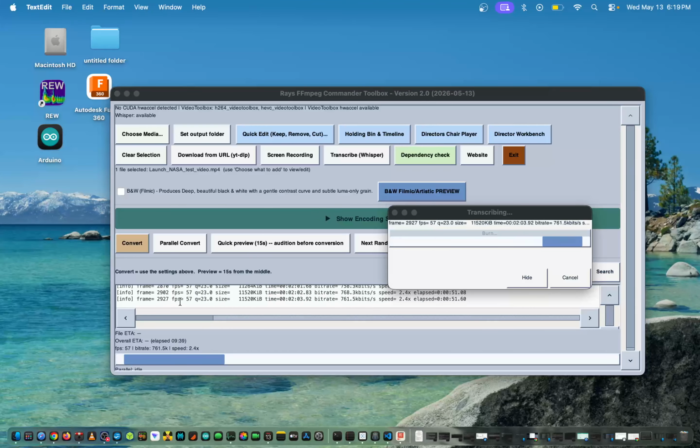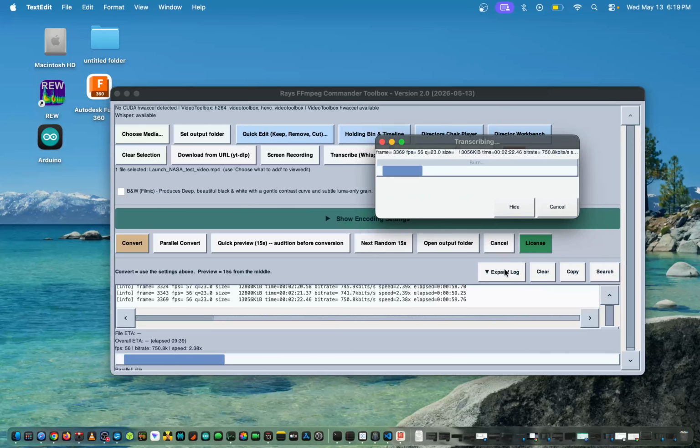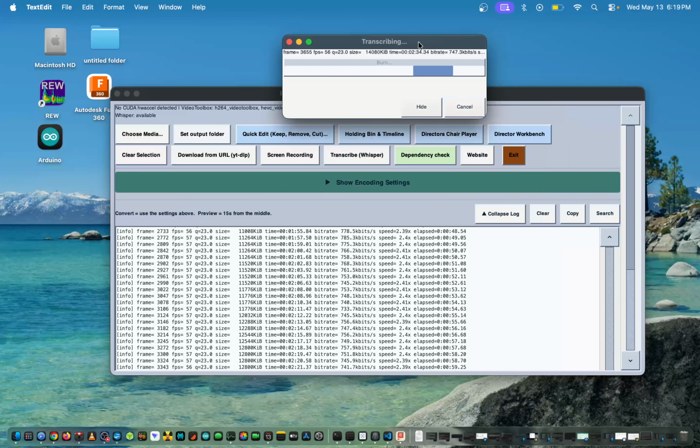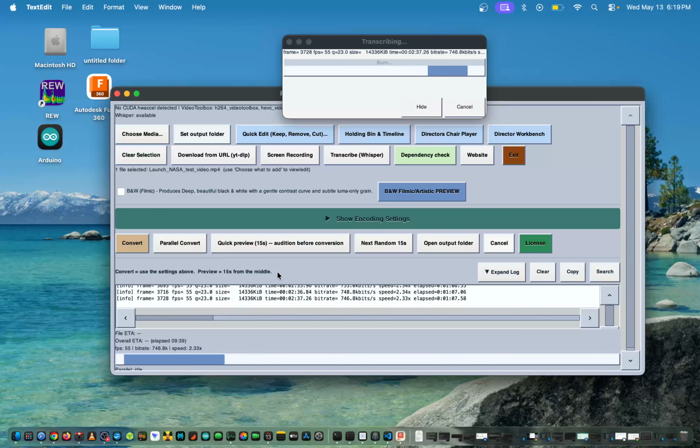And it's doing it at about 57 FPS. That shows you which frame it's on. So that's what the log is. The log allows you to see what's going on, so you're not in some black hole. A lot of software hides what it is doing. I didn't want to do that. So you can kind of see where it is.